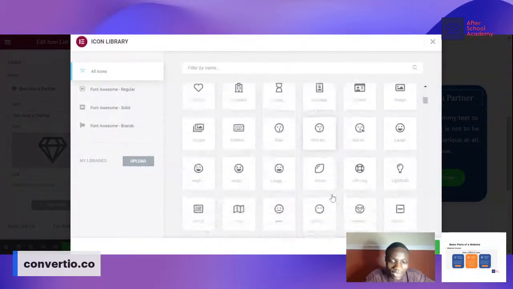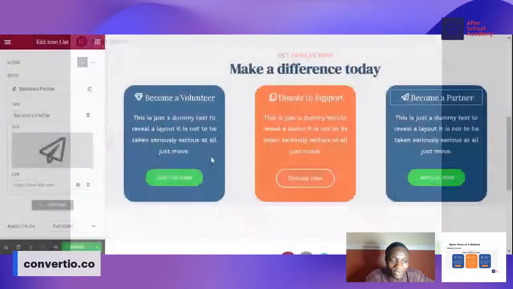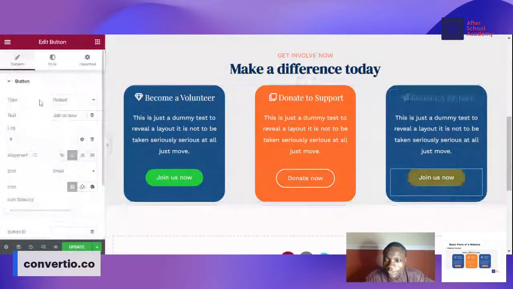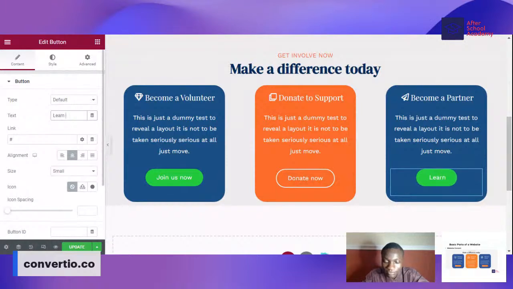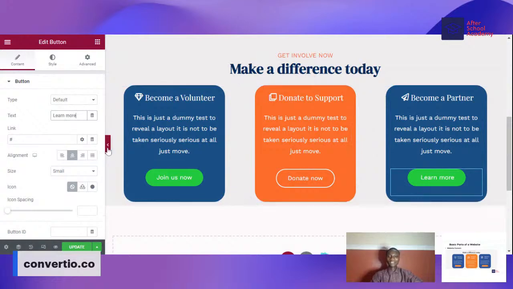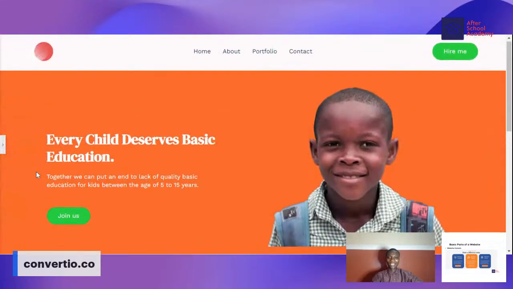Come to your icon library, pick anything that you want to pick, and change the button to learn more. Beautiful. And that's it. We finished creating our cards. That's how to create cards.